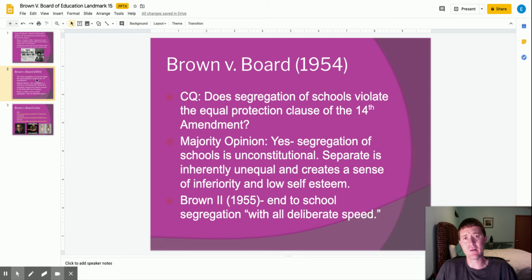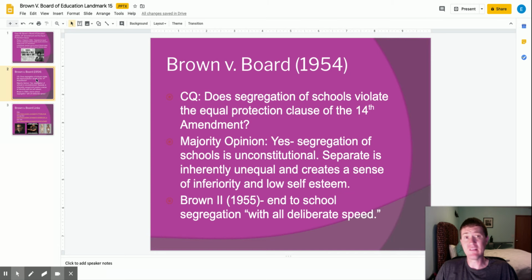I described to you, I think at some point, the doll baby test, a psychology experiment where they asked little kids to decide which doll they wanted, a black doll or white doll. All the white girls said they wanted a white doll. But the surprise was all the black girls also said they wanted the white doll. Many of them did, because it showed this sense of inferiority that existed. And that study was used in the majority opinion. So the majority opinion is, yes, it is unconstitutional. Separate is inherently unequal. It's a violation of the 14th Amendment to the U.S. Constitution.